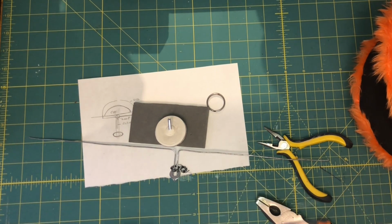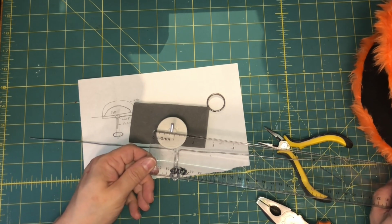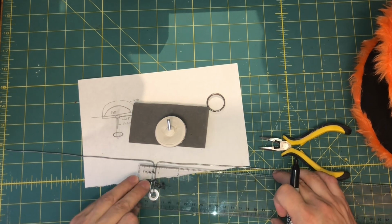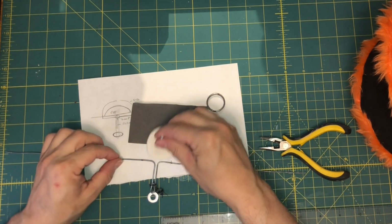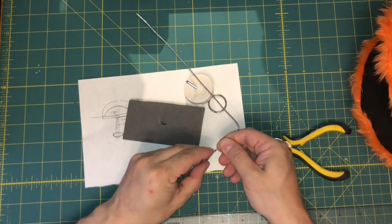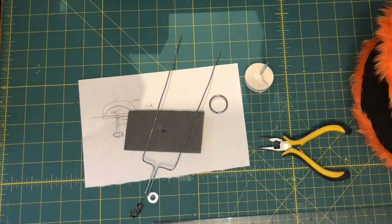Let's see, how wide are these eyes again? I think they're 44 centimeters, which is basically like about an inch and a half. An inch and a half. So let's see. About that. Yep, about there. So let's see. Let's go like that. And go like that. Okay, we're doing good here.